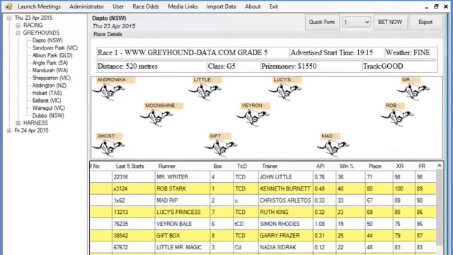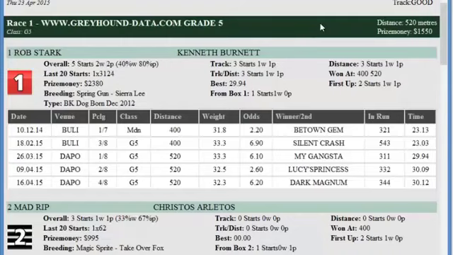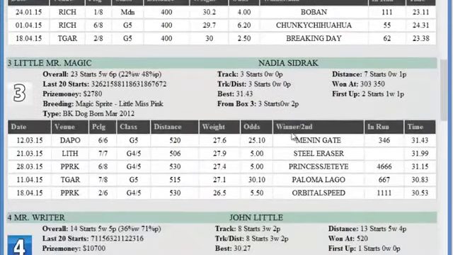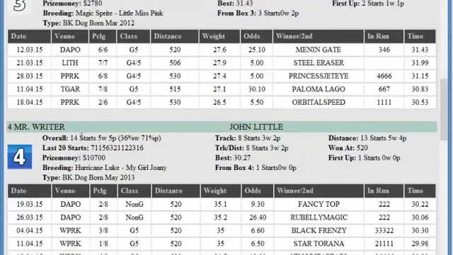Okay, and once again, if we look at quick form, we get the quick form of the dog, last 20 starts, the prize money, and the venues, places where it ran, how many started, the class, the distance, the weight of the dog, the odds, who ran second if the dog didn't win, in run, where the dog was, first, second, first, and the time that it ran, plus your first up stats, etc. So once again, all your meetings are covered in detail form there.